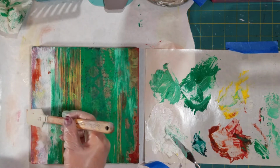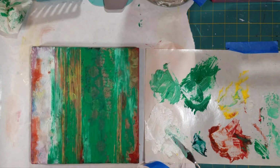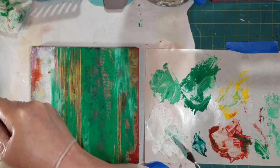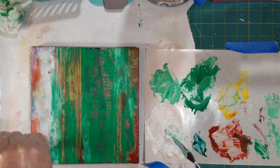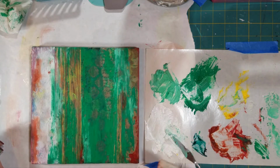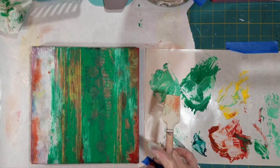Okay, this is the first horizontal strokes I've done. Come back and wipe them out a little bit. Well, if you're going to tape down your thing, it helps if your tape sticks.